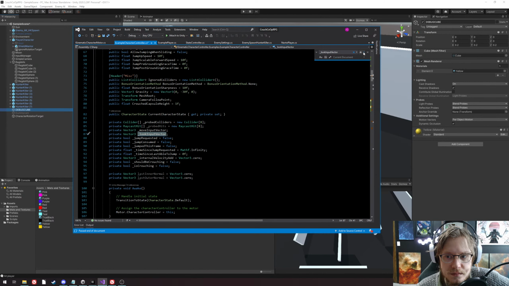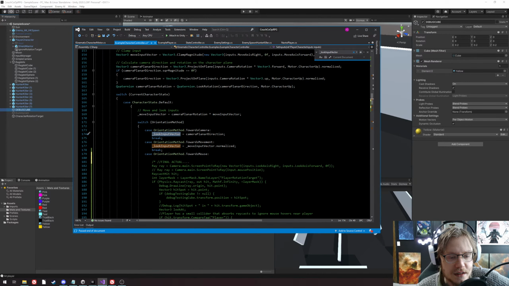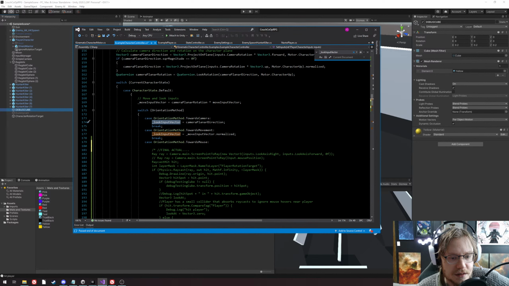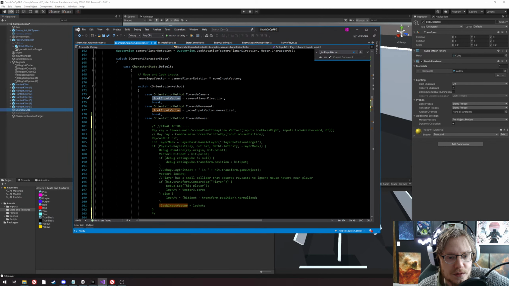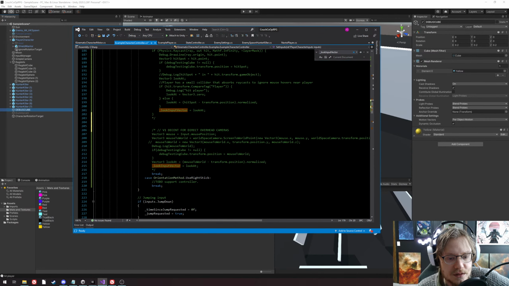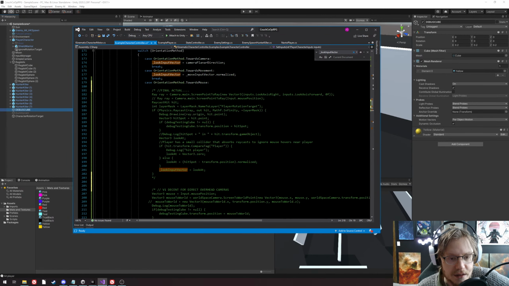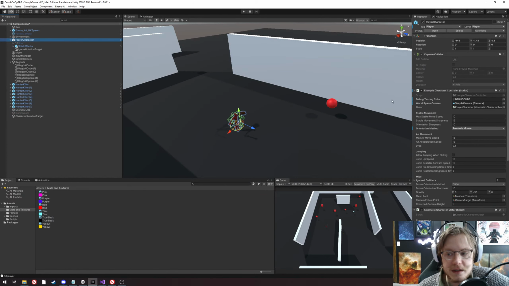That's where it's declared, and I found this switch statement that determines which orientation it uses. That'll determine what it faces towards. So I added 2 new enums for myself. I'm going to do towards mouse, and then I'm going to do towards right stick later. And then I went back to my player. I found the enums that I added, and I switched it to towards mouse so I could get started working.